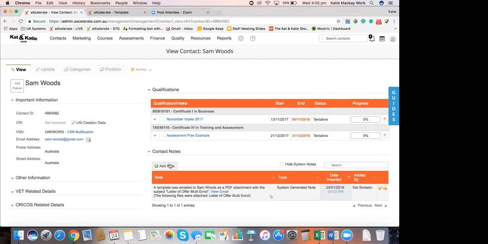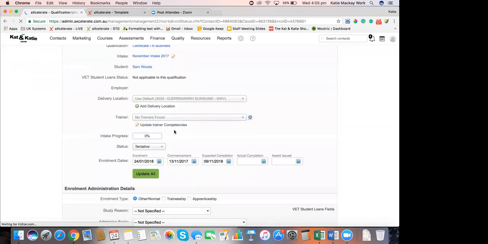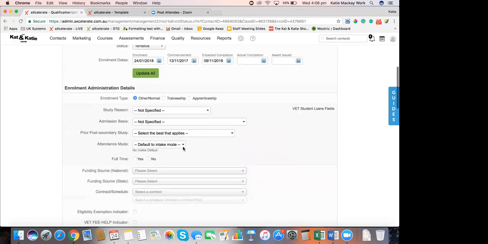But at that point, you would go and grab from Prisms, I think is where we would allocate something like a COE number. We would grab that number and then go into both quals and confirm the student, or basically change their status from tentative to in progress. Even if they haven't fully commenced yet, we'll then be able to enroll them in the units, ready for them to start, say, next month or in 6 months' time when they're due to commence. Okay, so I'm going to demonstrate that now. Say I've gone and got my COE.